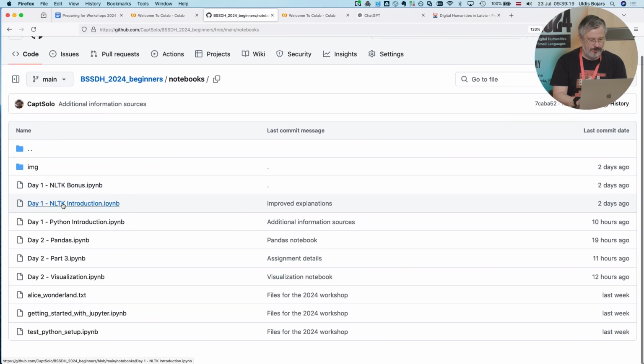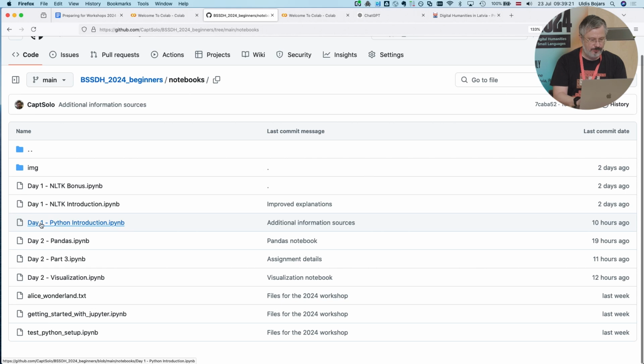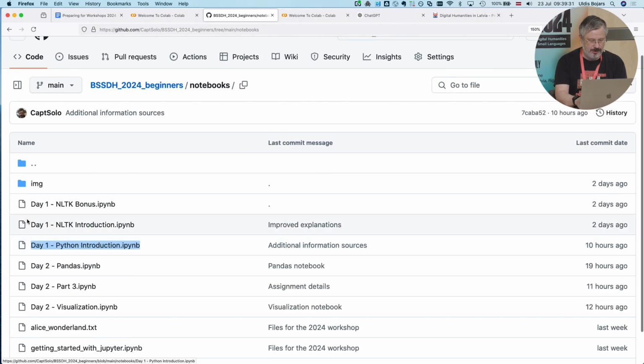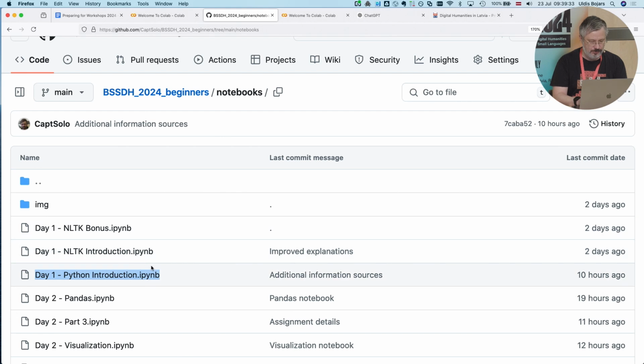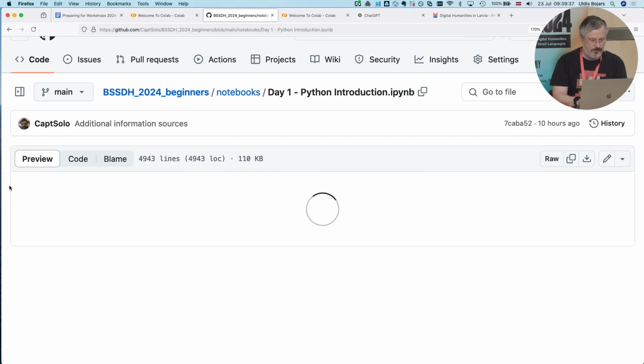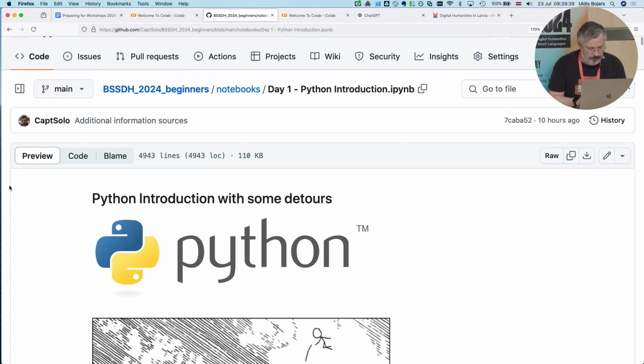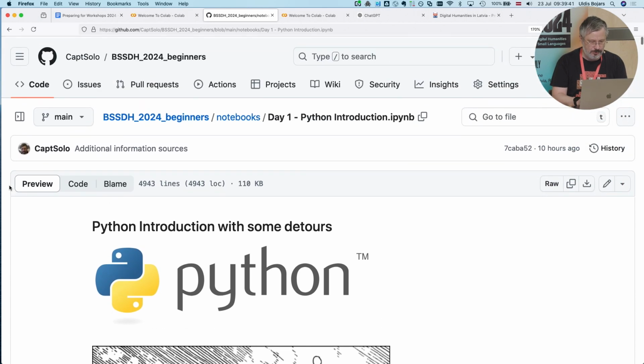And in the Notebooks folder, there are a number of files with extension ipynb, so Jupyter or IPython notebook. The file that you need is called day1 Python introduction.ipynb. Click on it, and you will see a non-editable version of this notebook.